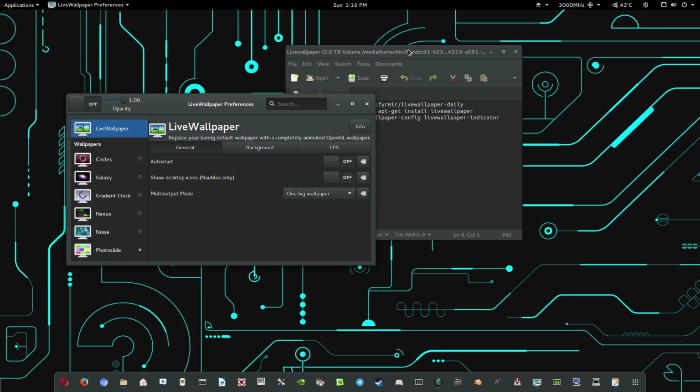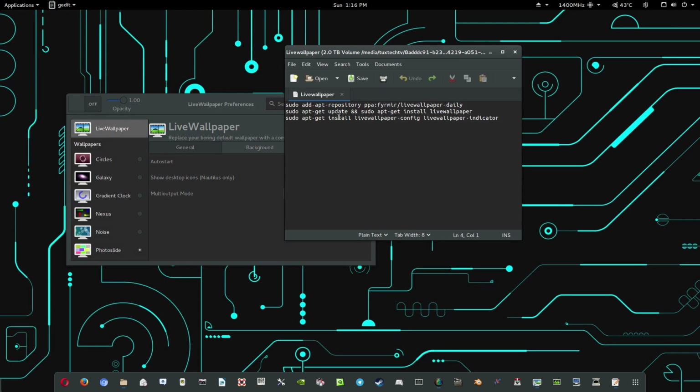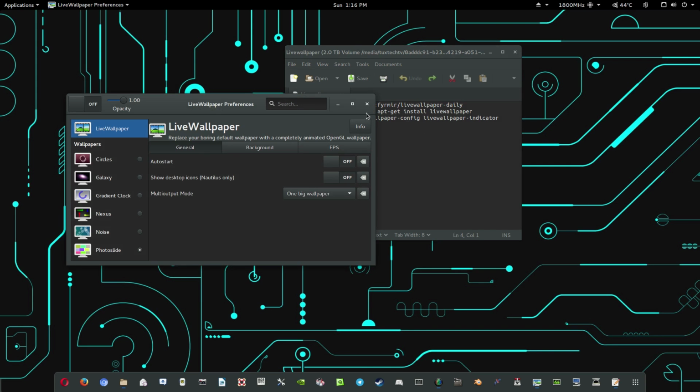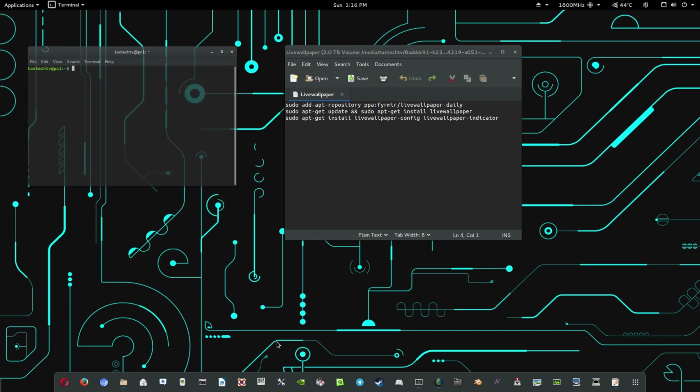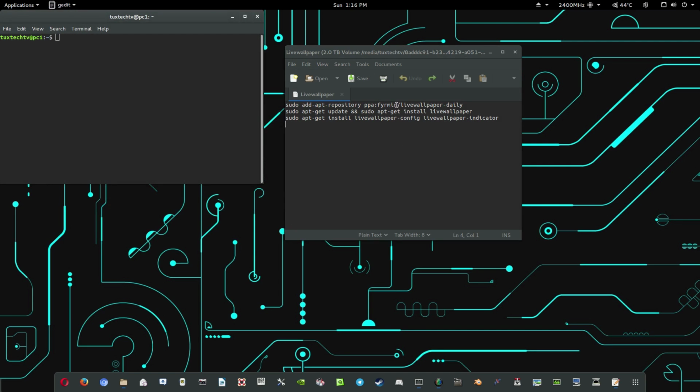Because when you do the general install with the first 2 lines, you get the application, but you have no way of tweaking it or adjusting it. So you have to install the live wallpaper config wallpaper indicator. Okay, so for the sake of those who don't know, Control-Alt-T, open your terminal, copy, paste.